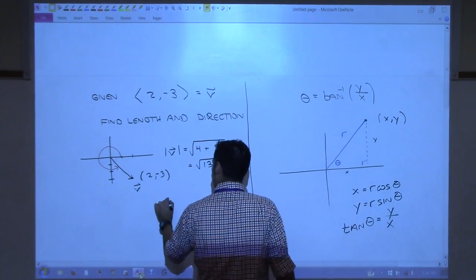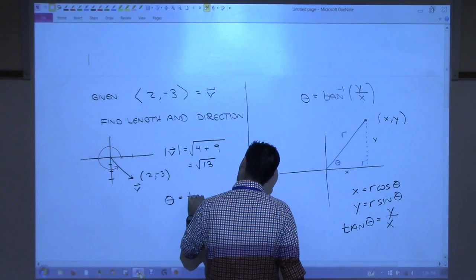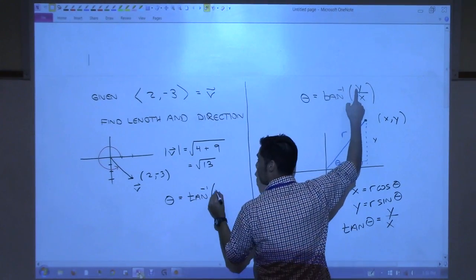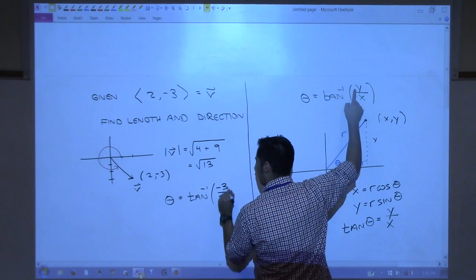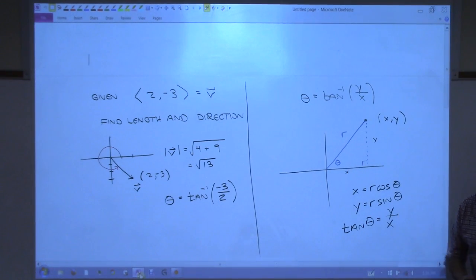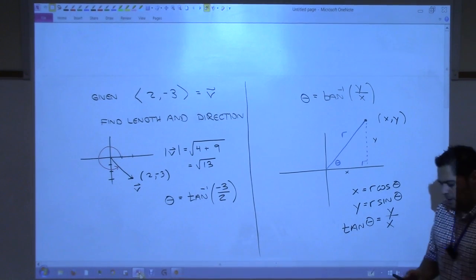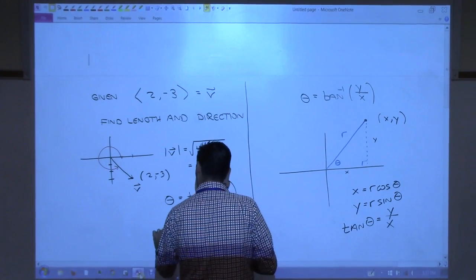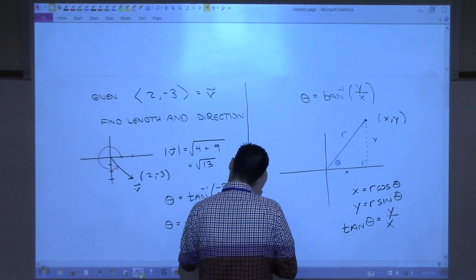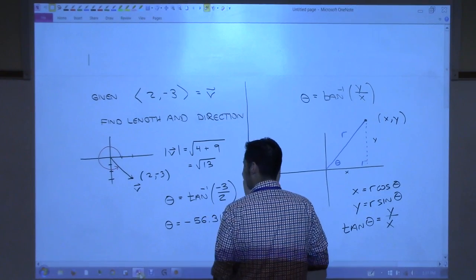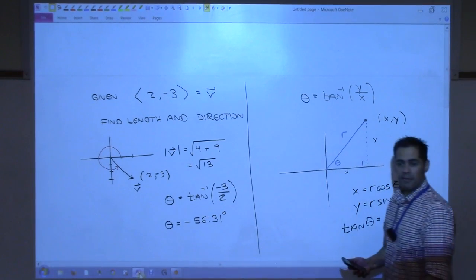Let's get your calculators out. And let's do the y coordinate, which was -3, divided by 2. Let me see what you get. What do you get? 56. So you're in degree mode or radian mode? Degree. Okay, so we'll do it in degrees. Is that all right with everyone? Well, it was negative. I got -56. So -3 divided by 2, arctangent, -56.31 degrees, approximately, right?